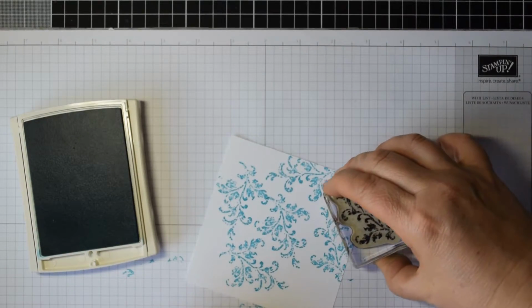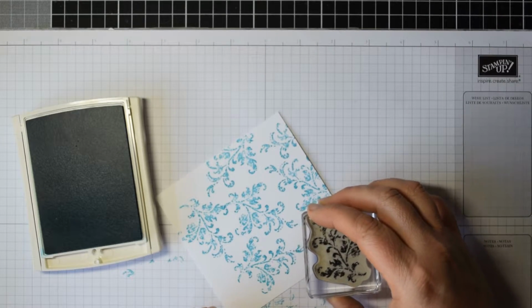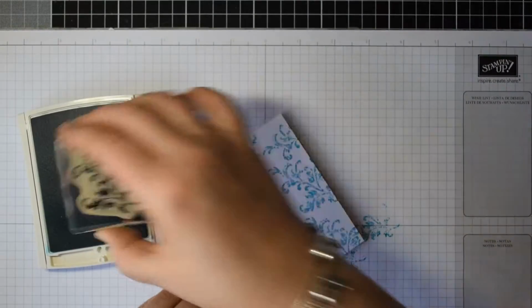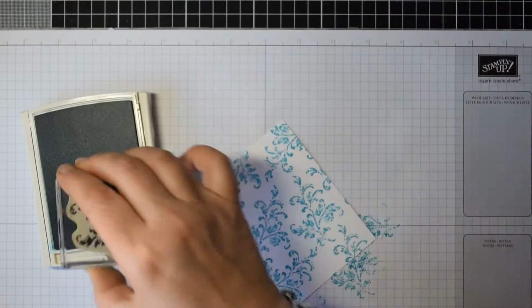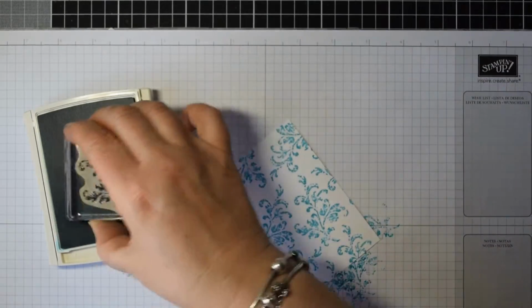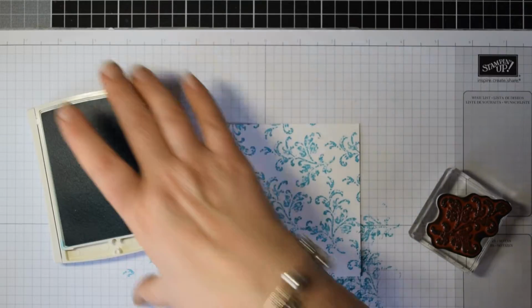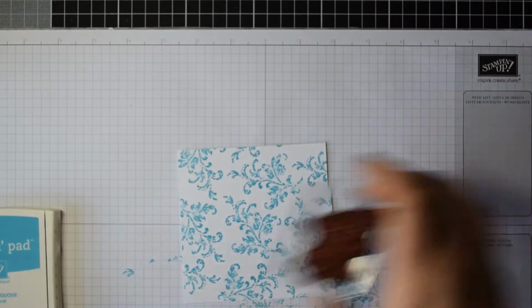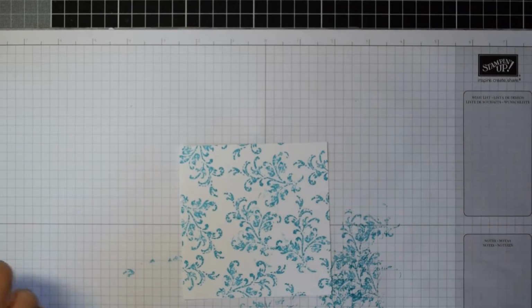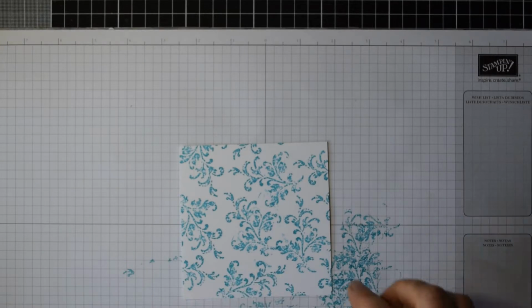So I'm just going to fill in. Some of these bits won't actually be seen, we'll be trimming them away, but I'd rather have as much covered as possible, so that you're not going to have any ugly gaps at the end. Stamping off on the edges is very easy to do. So there's your piece of cardstock. I can make a mess of it as well, as I've just done. Fortunately, it hasn't made too much of a mess, so I'm going to continue.